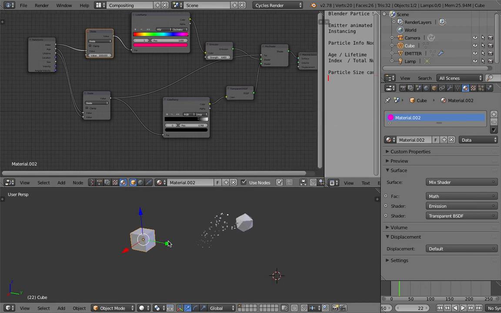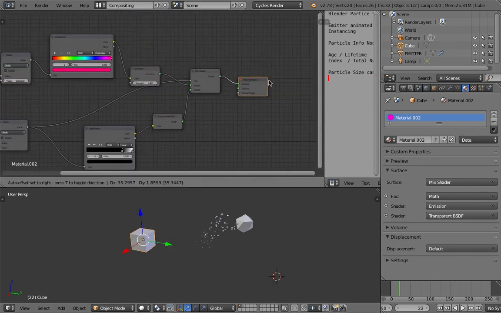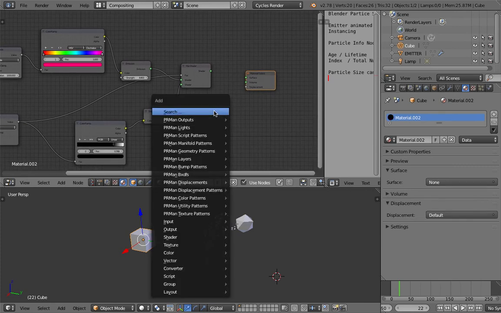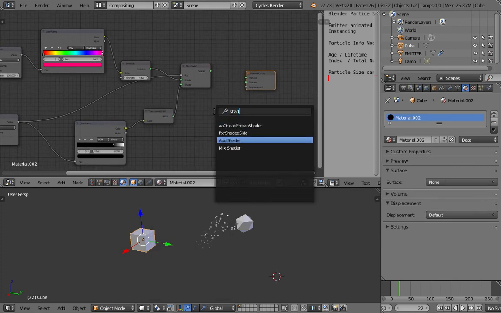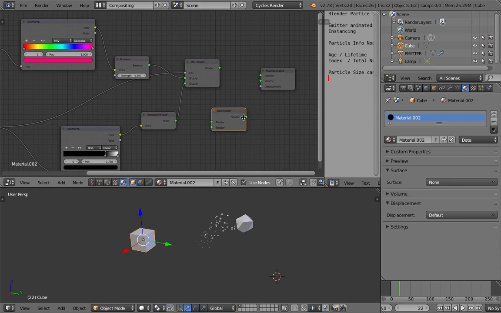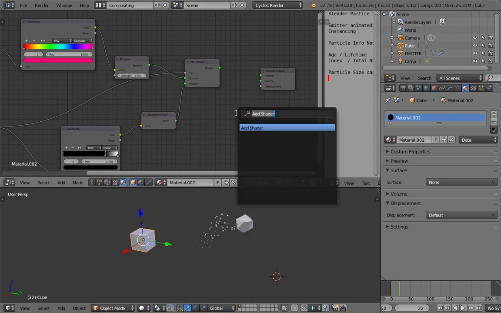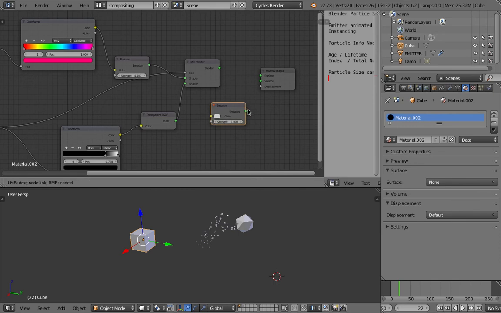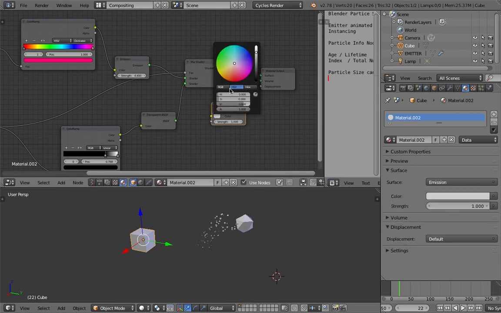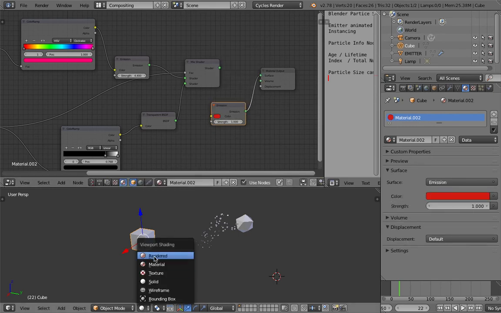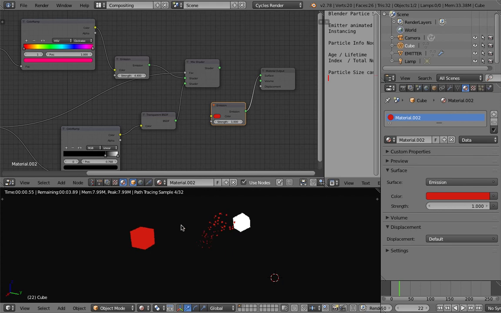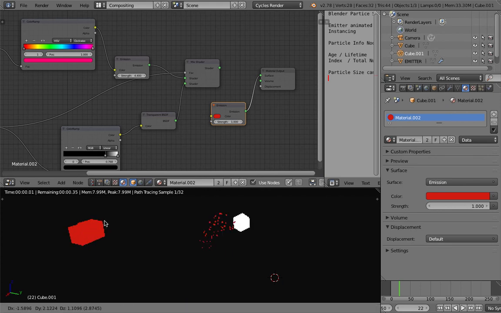Let's simplify this. Instead of all this, I'm gonna use just a single emission shader. Give it color red. Now all the particles are red. I'm gonna duplicate this guy.